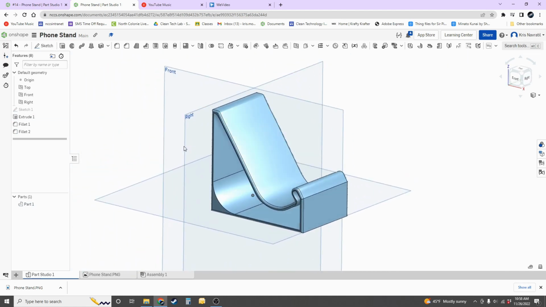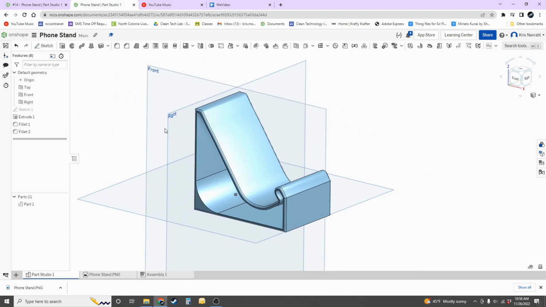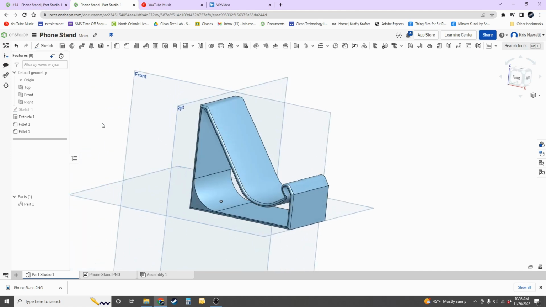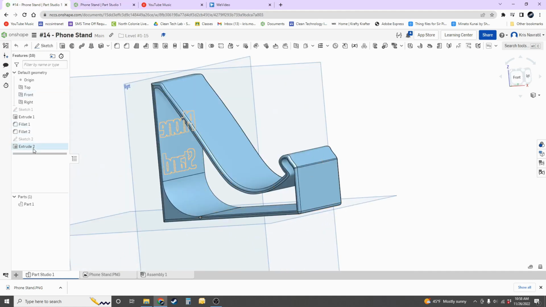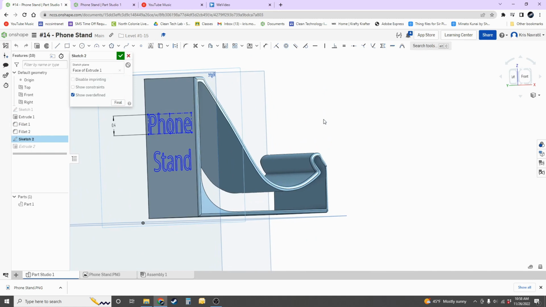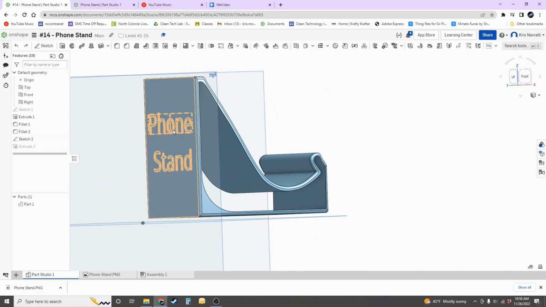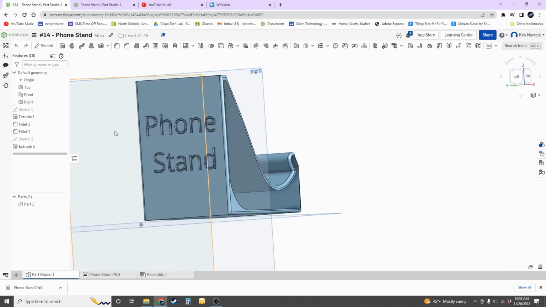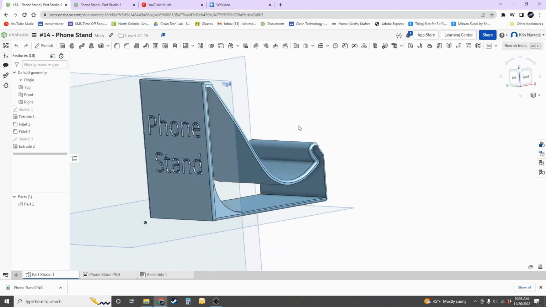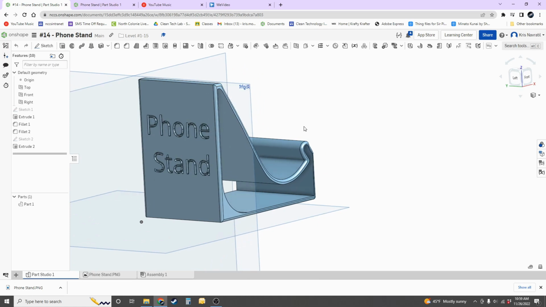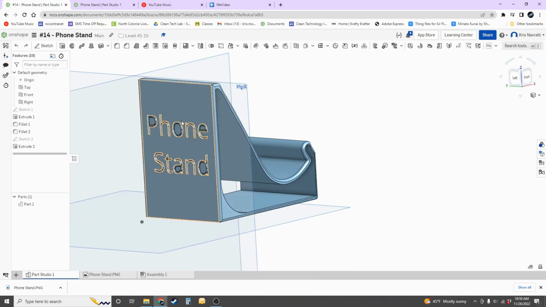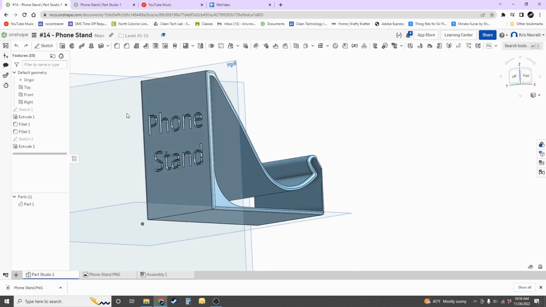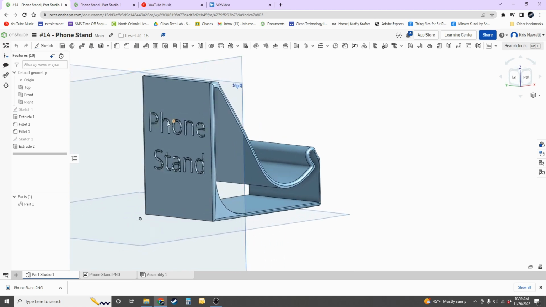The last thing is to add your own little personal touch to the phone stand. And to do that, we're just going to add some text on the back. So if we look at our example, you'll notice on the back here, it does say phone stand, and we did engrave that into it. So yours does not have to say phone stand. You could pick something else that you'd rather 3D print or engrave on the backside, obviously, as long as it's appropriate for school. But I'm just going to go with phone stand, pretty normal.